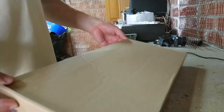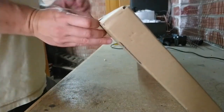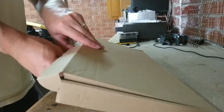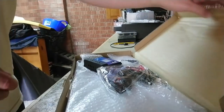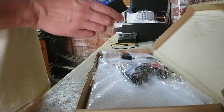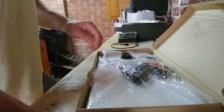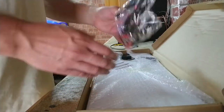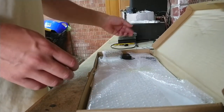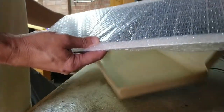Right, we'll have a look at the solar charger bought off eBay. This is supposed to be a 30 watt charger. I would be surprised if it is. Have the charge controller. Connectors. And solar panel.